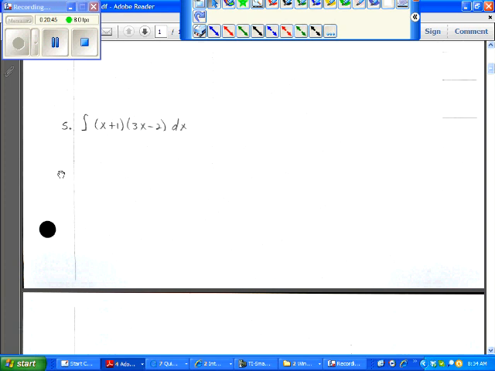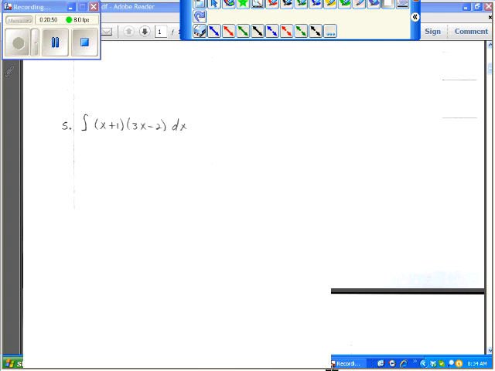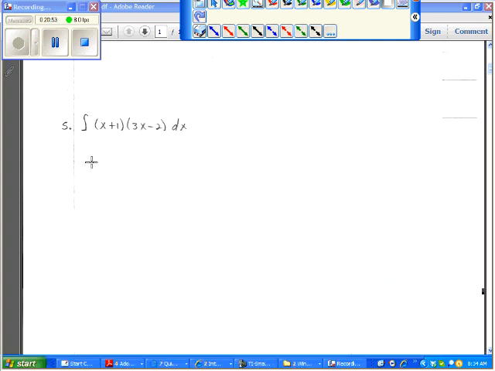All right, number 5. Number 5, we have a product, but right now we know that the derivative of a sum is the sum of the derivatives, and the derivative of the difference is the difference in the derivatives. We know how to use the product and quotient rule with differentiation, but we've not talked about how to integrate if there's a product or quotient. And what we do is we're going to go ahead and write it as a sum or difference. So we're going to have to FOIL this out, as we would call it, multiply these binomials. You will distribute the x and then distribute the 1. I'm just going to go ahead and expand it.